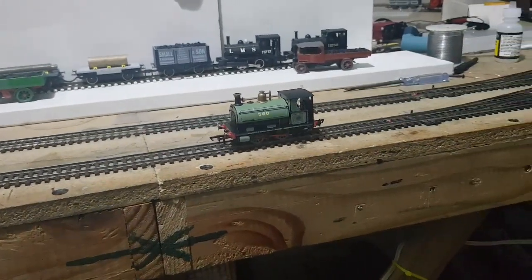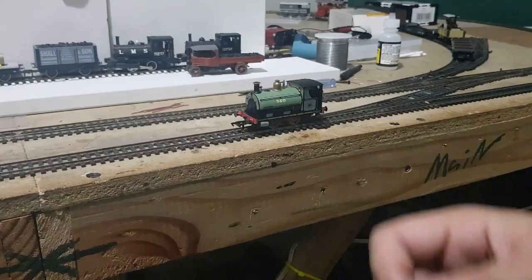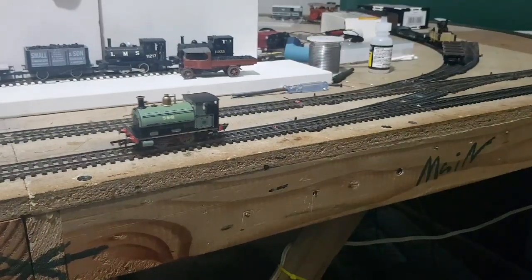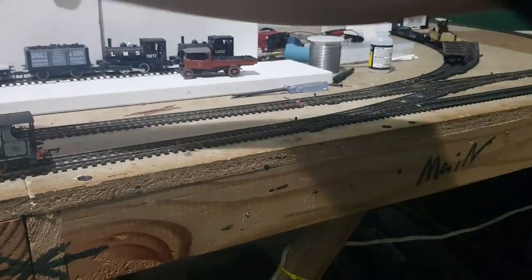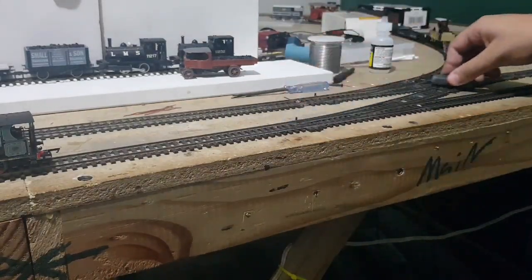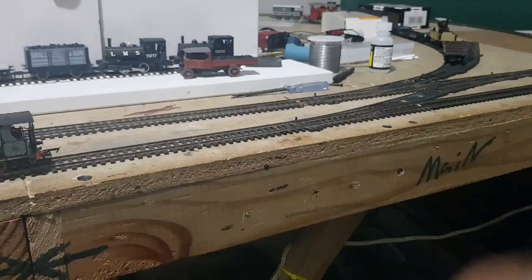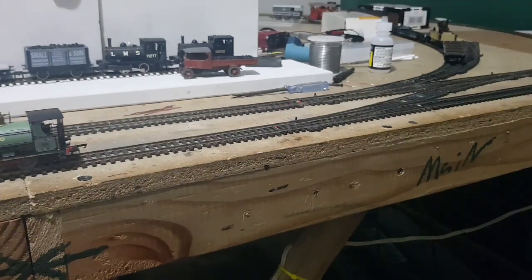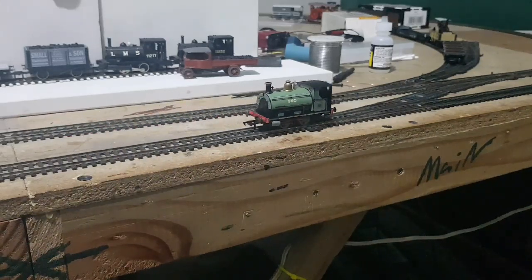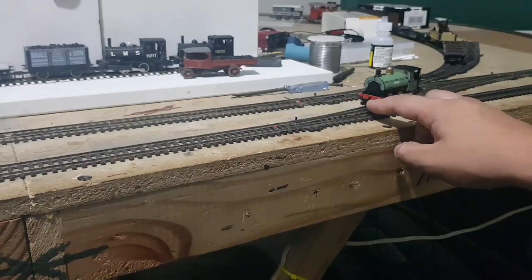Now the tricky question, how it handles point work. And it stalled before it even reached the point. Hang on. Been such a busy day, I forgot to clean the track. One of those days, I guess. There we go. Reasonable shunting speed, that. Okay, bit of a dead spot there.